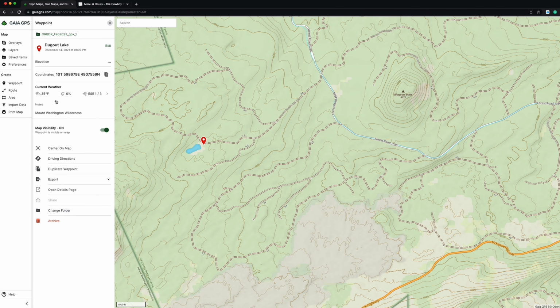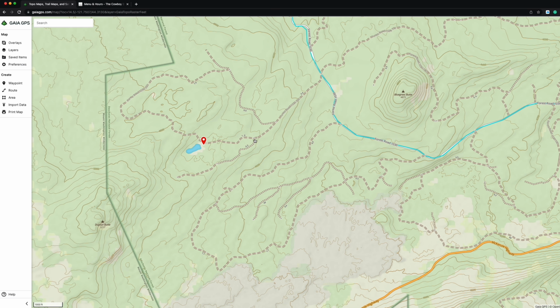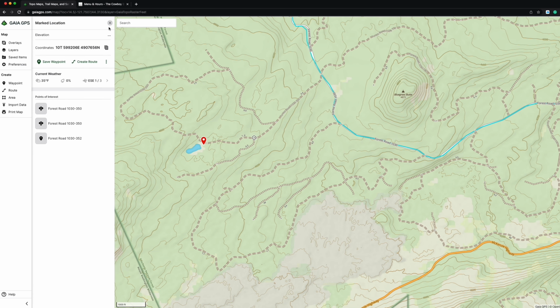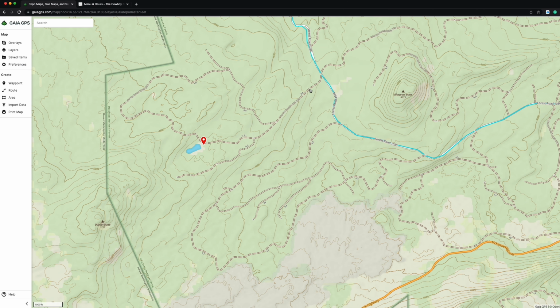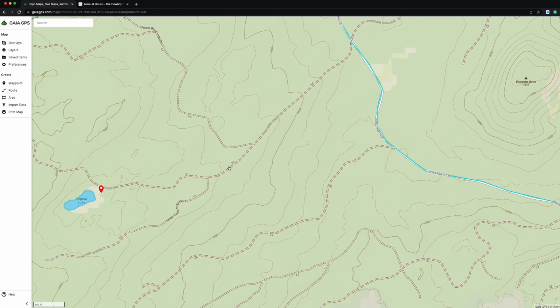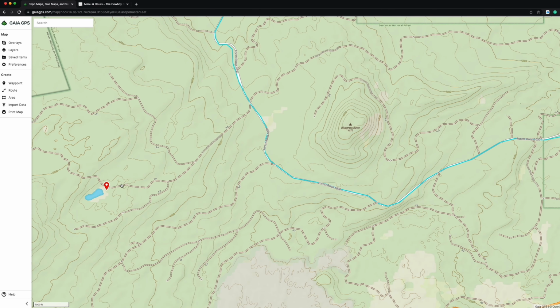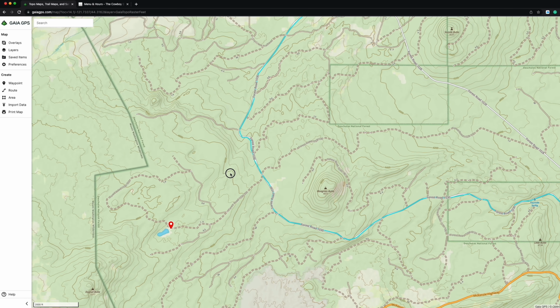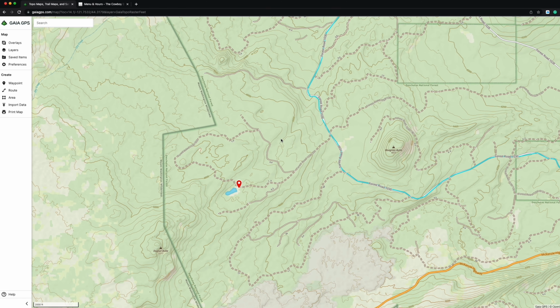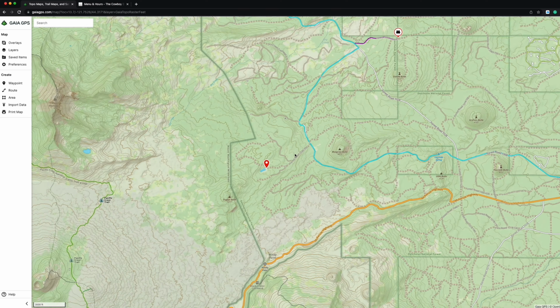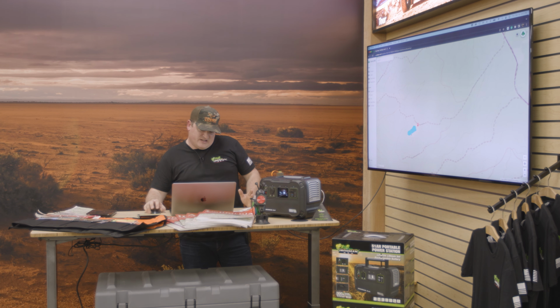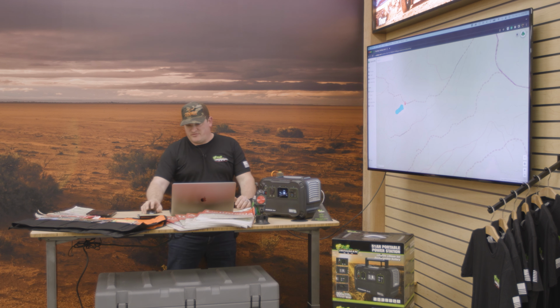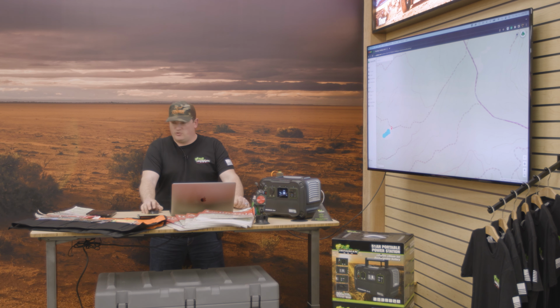Dugout Lake. That sounds kind of cool. It looks like it's just off on Forest Road 1030-350. That might be kind of cool to go check out. And you know that's just a quick little jaunt off. And if you zoom way in, GAIA will give you mileage distance between these two dots. So I know that's 0.4 of a mile, there's 0.2 there, and then 1.9 to the next dot, which is way over there. So you figure, okay, that lake is, call it a mile, maybe, because 1.9 is all the way back to that. So yeah, mile off the road, mile out, mile back. That's worth it for a quick little exploratory mission to go check out a lake.